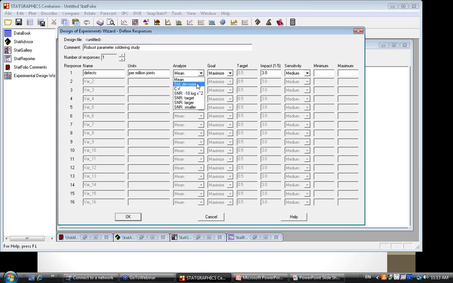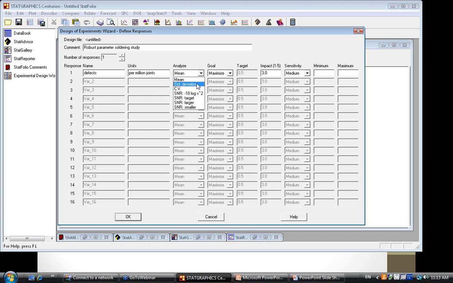On the other hand, I might also be interested in minimizing the standard deviation of the number of defects. And one possible approach here actually would be to set up 2 response variables. One based on the mean, a second response based on the standard deviation, and try to find a set of X's that minimizes both the mean defects and also their standard deviation.